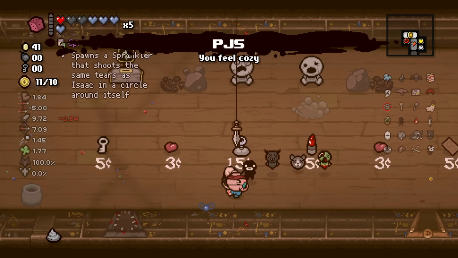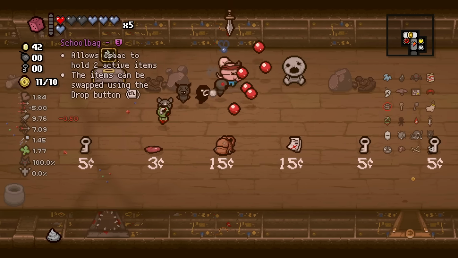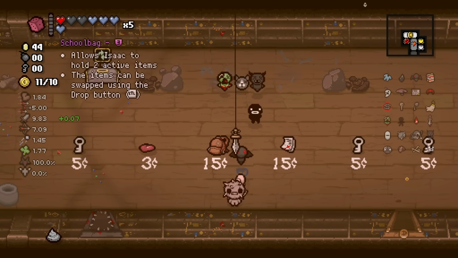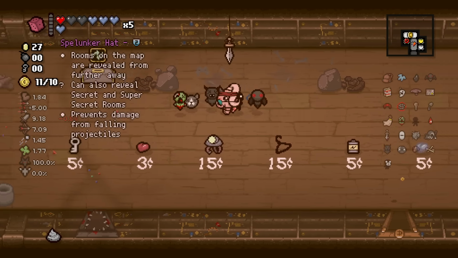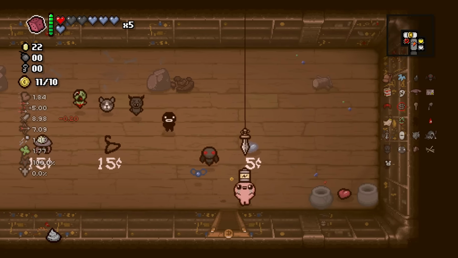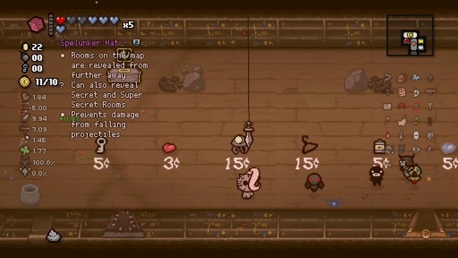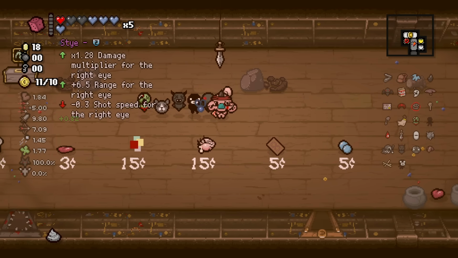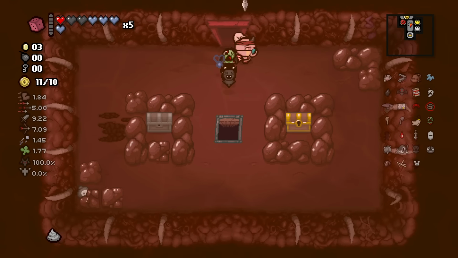No, curse room hits do not count against Damocles. Divorce papers. Don't really need it. There is school bag, however. That would allow us to get some kind of HP generator like the Book of Revelations or Satanic Bible if we end up seeing it. Flunker helm. We have a cheap reroll here in the other room, which we might as well take. Yeah. Take some damage. Our tears rate is high enough that I am going to take Sty. And we can't get these. Okay.